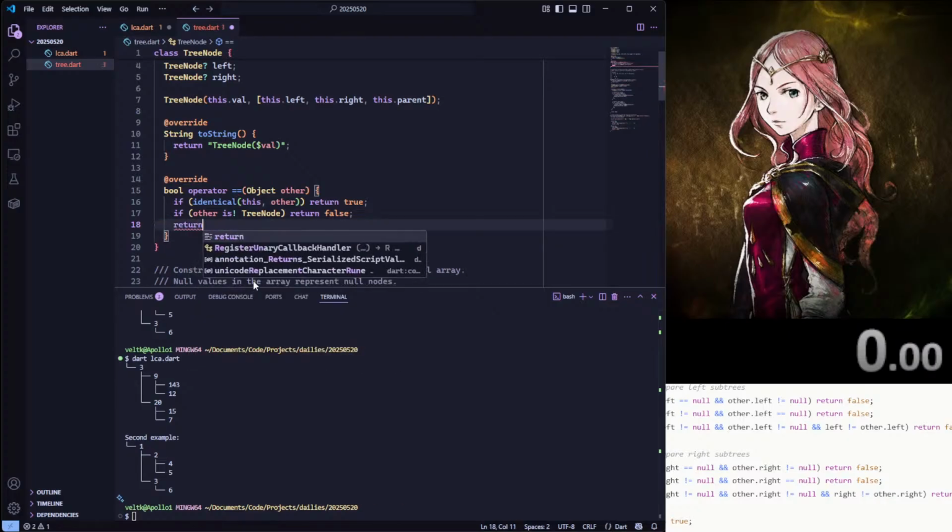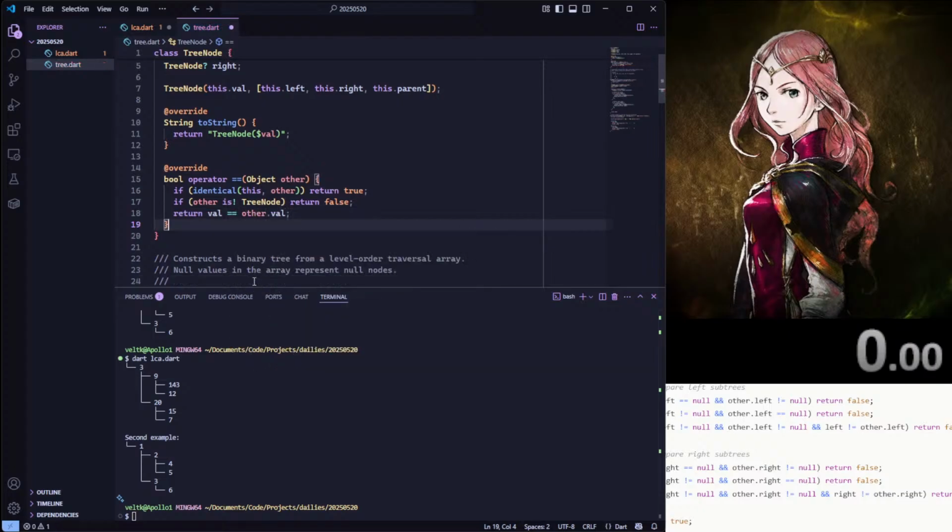So I'm going to return at this point. Now I'll go to other background. Just this one now. I'm not going to make it complicated.